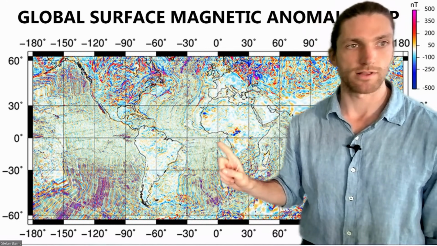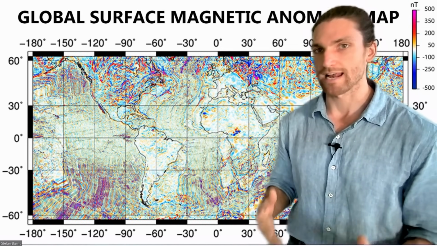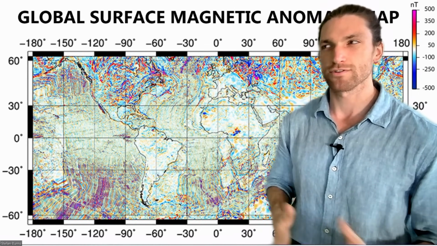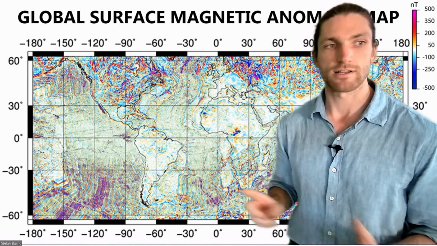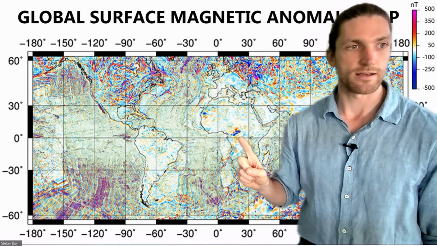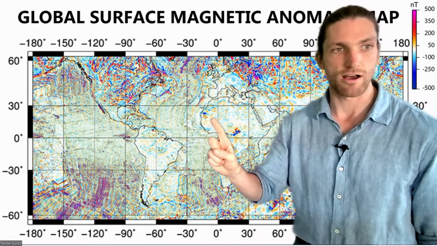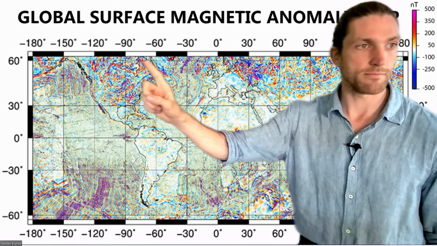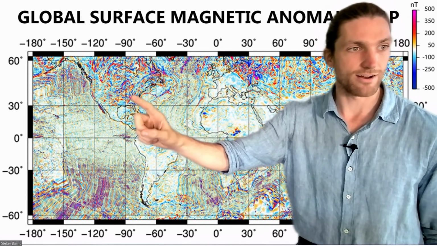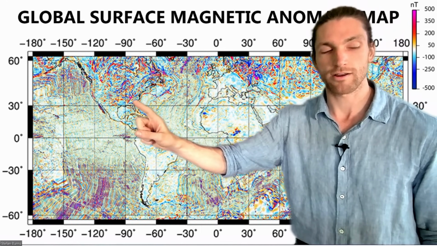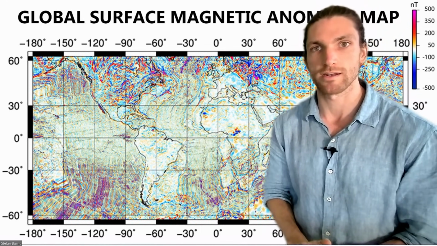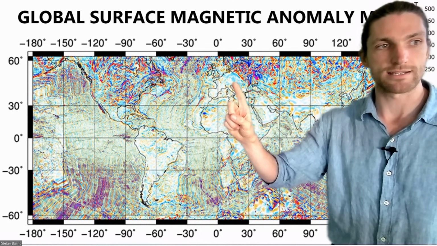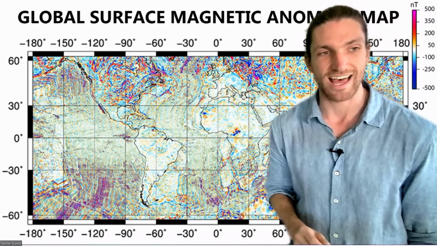Now this data here was collected from MagSat, which was a satellite that was launched a couple decades ago, and it was flying around 350 kilometers up in the ionosphere, collecting a bunch of magnetic data. Here we see the Bangui magnetic anomaly. We see that magnetic anomaly associated with the Richat Structure. We also see the extreme, very large magnetic anomalies that are distributed across North America. We'll talk about that North American craton. Really big magnetic anomaly that we see here in Europe, separating Central Europe from Eastern Europe. We will talk about that as well.